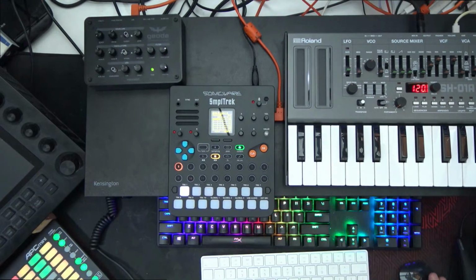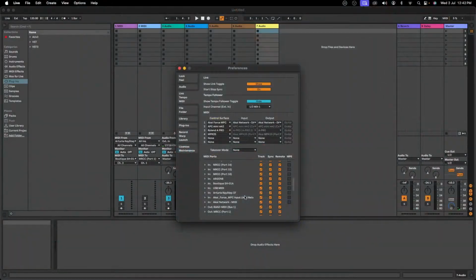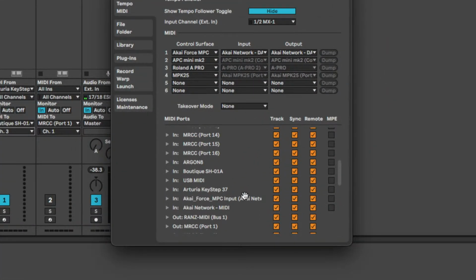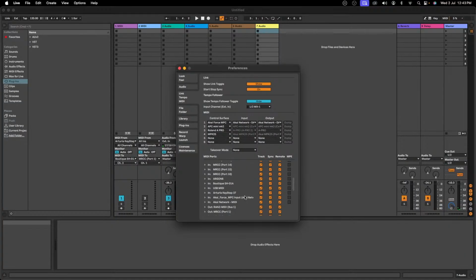It could be USB MIDI. So let's try that theory out. So let's hang on.